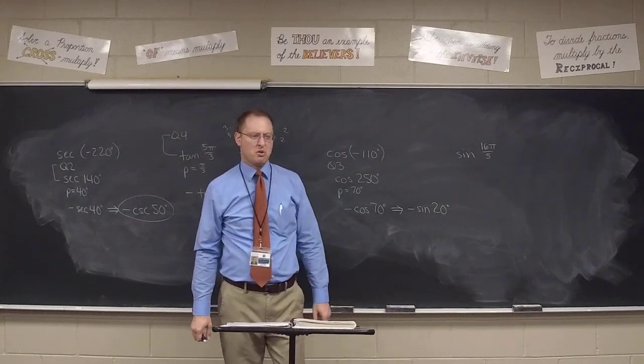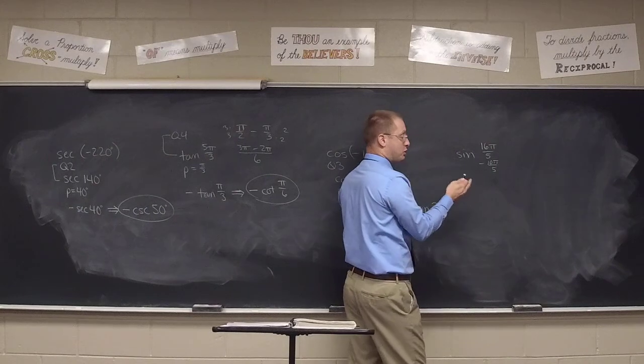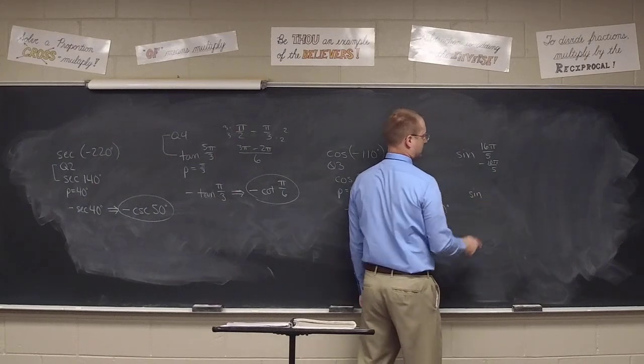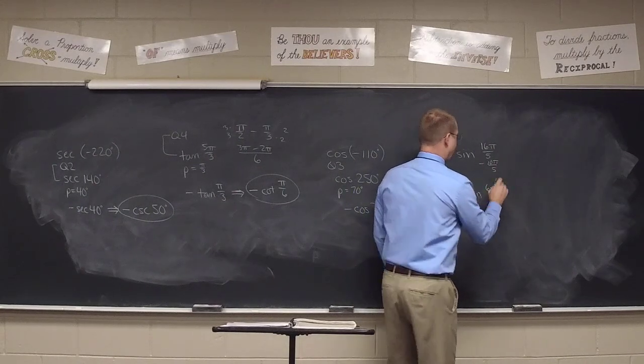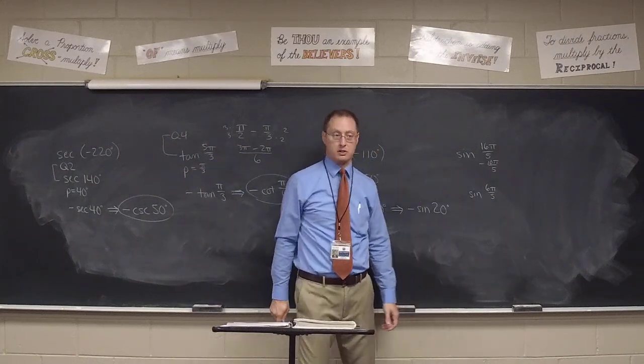You have the minus 2 pi. Way too big, right? It's way past 2 pi. So subtract away the 2 pi, the 10 pi over 5 that you already thought through, to get what, Chris? 6 pi over 5. Sine of 6 pi over 5. Okay, now back to what we were thinking a moment ago. 5 pi over 5, 10 pi over 5. Where's 6 pi over 5, class? Right into the third quadrant.